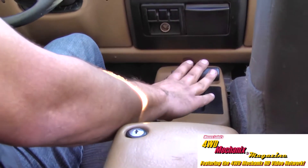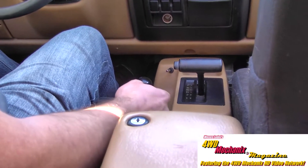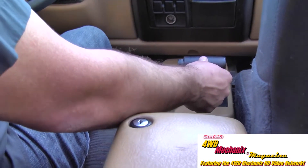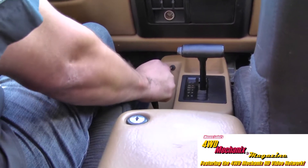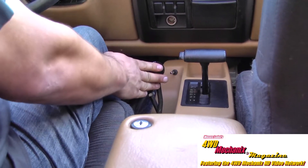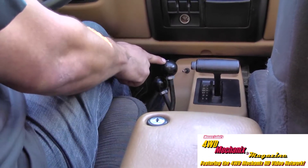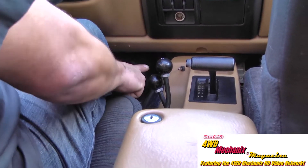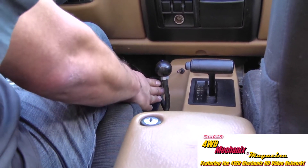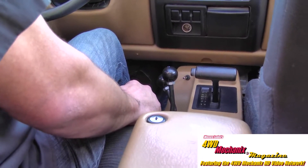We will start off by putting the vehicle in drive to allow us some speed. From there we will go to approximately five miles per hour and shift the automatic transmission to neutral, shift the rear axle out to neutral with steady pressure, and right before the vehicle comes to a stop, you will notice it will go into low range. Now we go back to drive and we are in rear-wheel drive low range. The front is still in neutral, so to get four low, we will simply add the front axle forward and now we are in four-wheel drive low range.